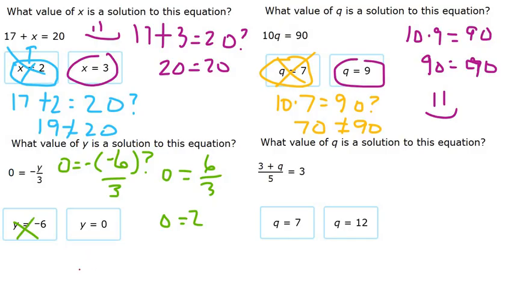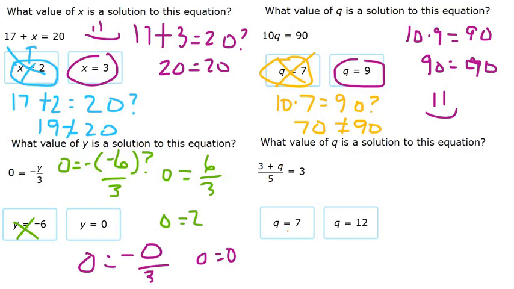And then for the 0, does 0 equal negative 0 divided by 3? Well, if we have a 0 on the top, negative 0 is the same thing as a positive 0. There's really not a negative 0 or a positive 0. It's right in between both. So we have 0 divided by 3 is 0. So this is true. You might be a little confused on that, but remember that if the 0 is on the bottom of the fraction, we can't do that. If it's on top, we can do that, and it's going to be 0.